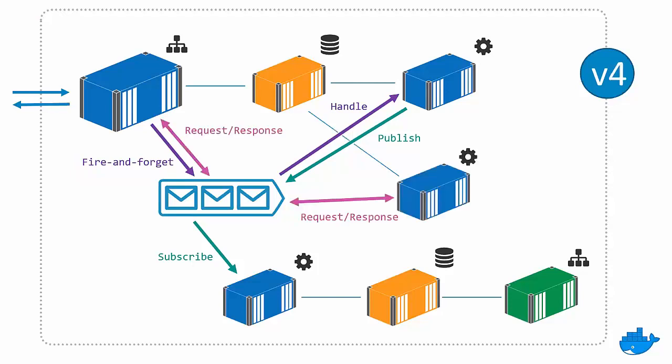And the last thing I'll do is I'm going to take out the reference data component of my application. So inside my web application right now, looking up the list of roles that you can select and the list of countries that you can select, all that stuff's baked into my monolith. But those are potentially things that other parts of the business could find useful. So instead of having them baked into my monolith, I'm going to take that feature out. I'm going to run it in a separate container. And this is going to use request response messaging. So now when the web container starts up, it's going to publish a request to NServiceBus to get the list of roles and the list of countries. And then this message handler will send a response back with the list. And this is something I could use in other components if I wanted to.